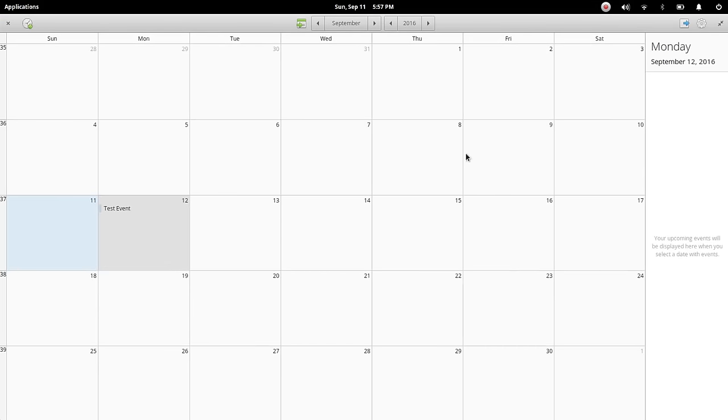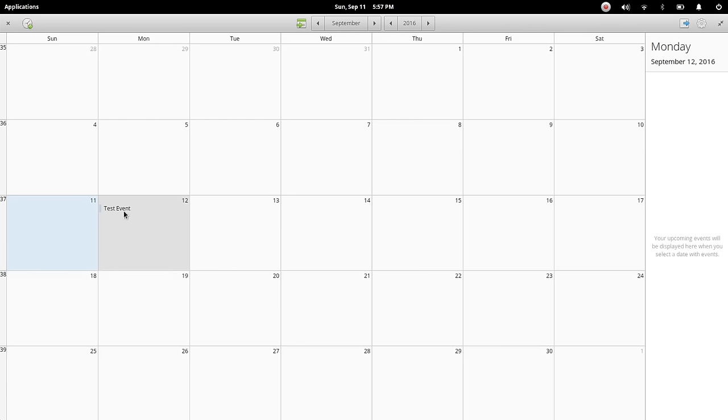So for example, the App Center, there have been times when I'll click on a category and there's a few second pause. So that caused me to double click. And then I found the same thing with the calendar where this test event should be showing up here, but it does not. Initially it did.